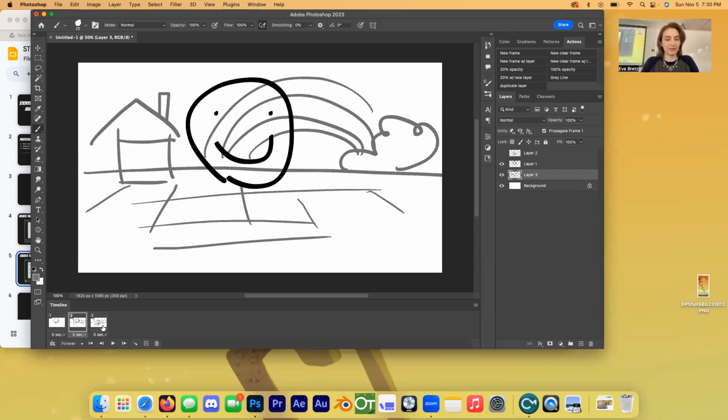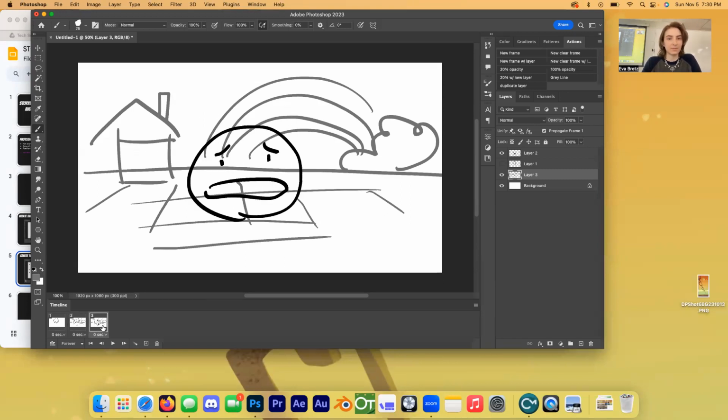Yeah, for these backgrounds. So when you made the second frame and it automatically made layer 1 at 20%, did it do that or did you do it? It did it automatically because I clicked this button, but there are other buttons you can press. If I do new frame, it's just going to make the exact same frame with the exact same layers highlighted.